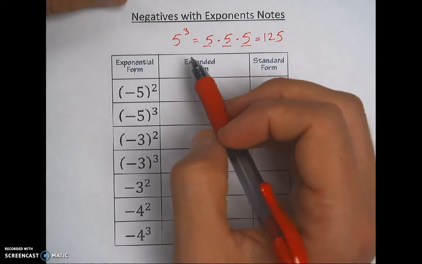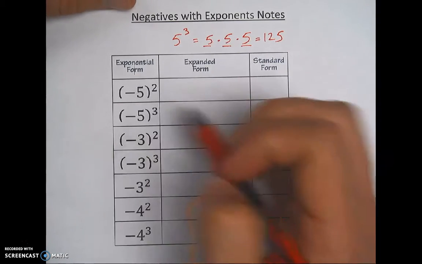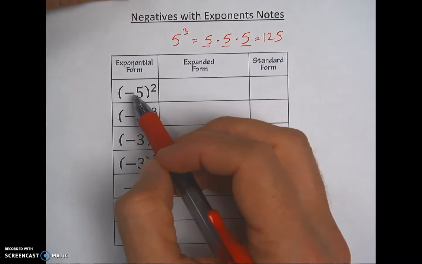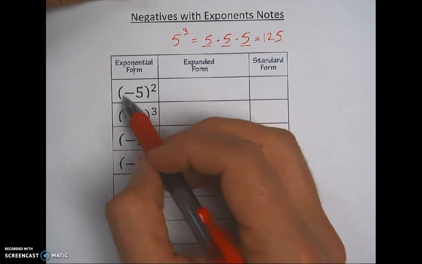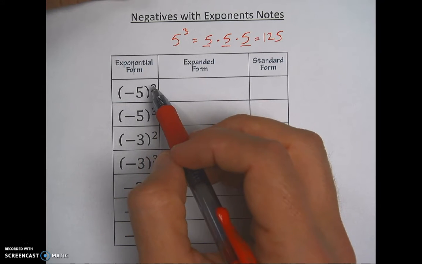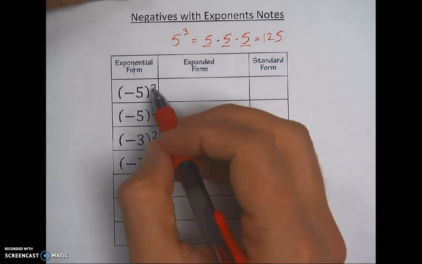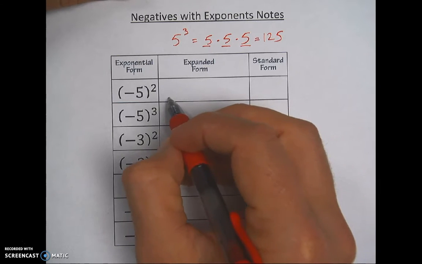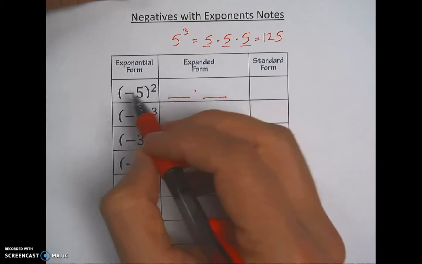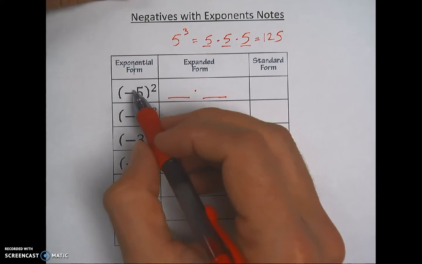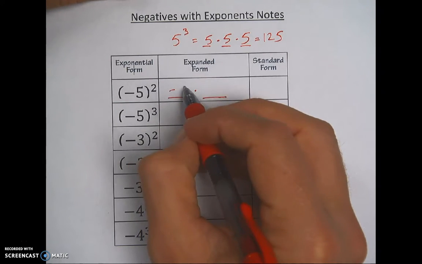So that was last week with positive numbers, somewhat review from past years. So now this year, to make it 7th grade level work, we're going to add the negatives in here. So now we've got a negative 5 raised to the second. So it's still the same thing. The value being raised to the second is being repeated and being multiplied by itself. So since the exponent's 2, I have 2 blanks here, and what fills the blank is the base. The base here is negative 5.